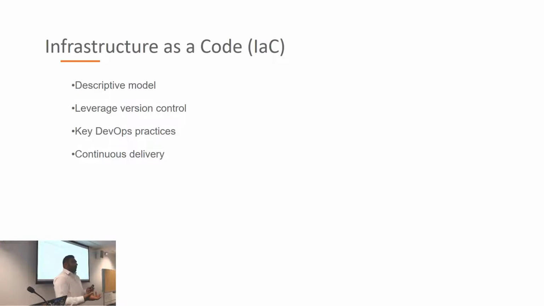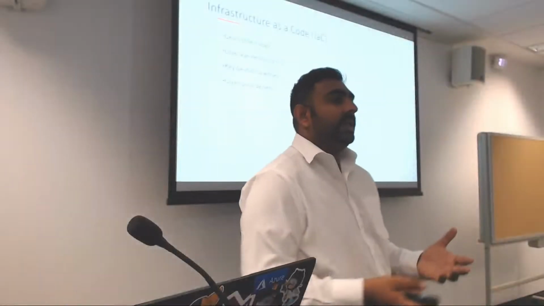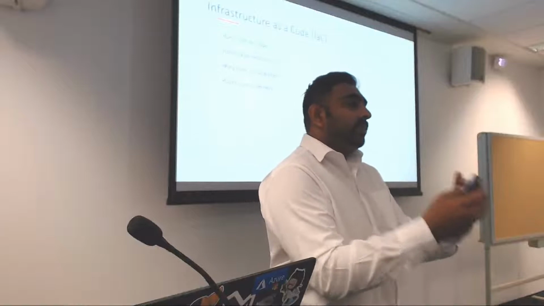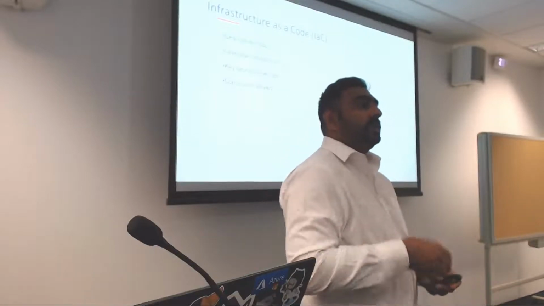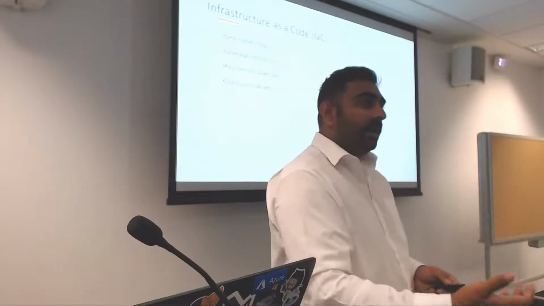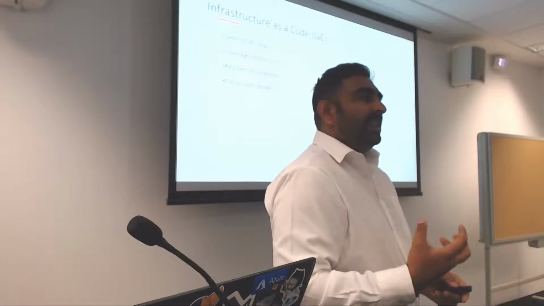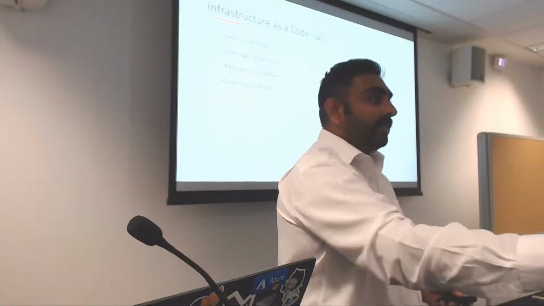Version control. There should be a mechanism of saving that code somewhere that saves the code in different states. So if I make a change to it tomorrow, I should be able to go back and see what I was overwriting, first and foremost, right? Key DevOps practices, we're going to touch on it, so we'll skip that topic for now, but continuous delivery as well. I should be able to redeploy stuff more and more, and it should be continuous. Each time I save something, it should give me a certain level of expected outcome.